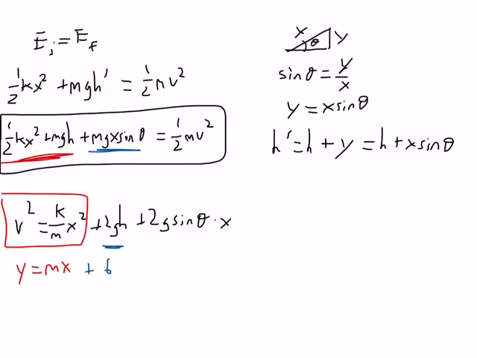But here's the problem. This piece means that the dependence of v squared on x squared is not quite as simple. This is a quadratic. We have an x squared term and an x term. So this is no longer going to be straight anymore, because if we plot this, we're going to have something like a square root of x in this case. And so this won't be a straight line anymore.